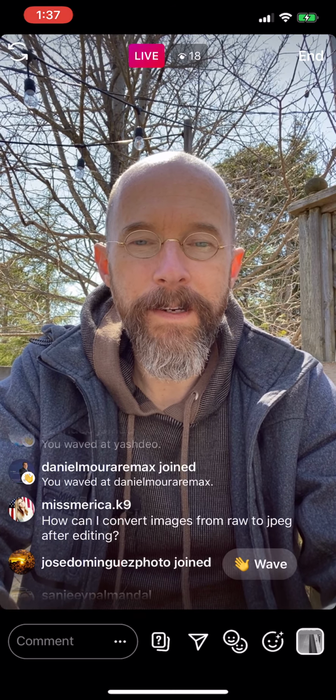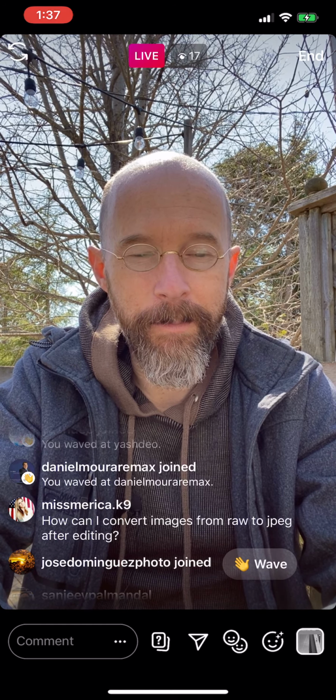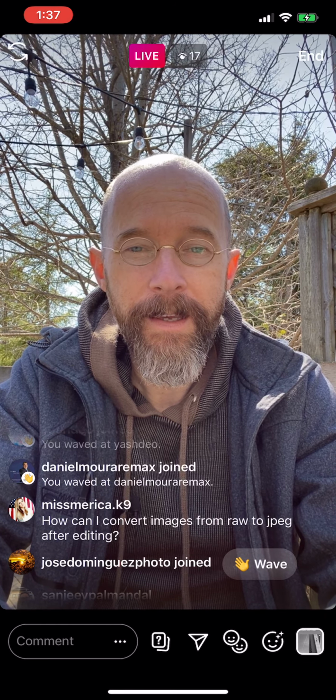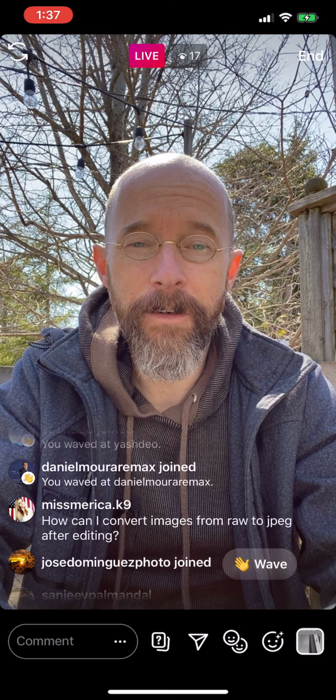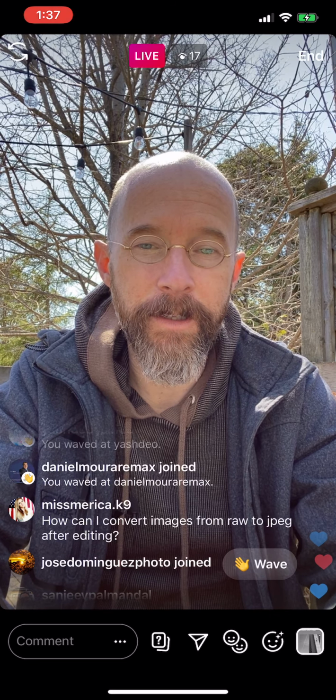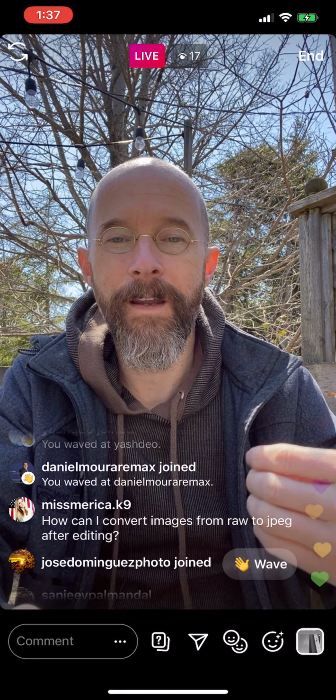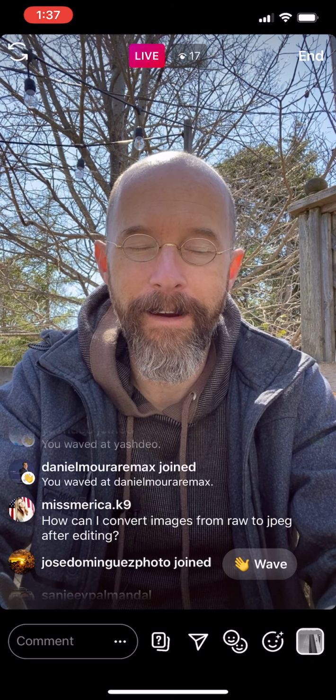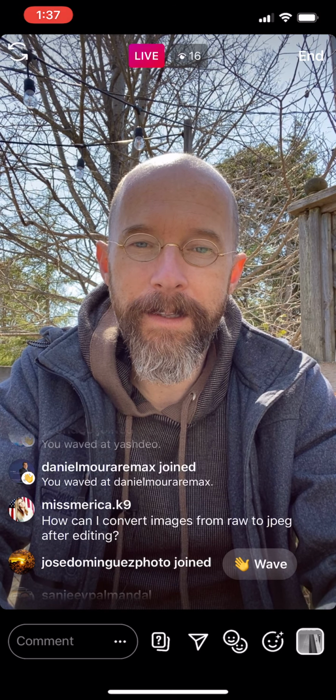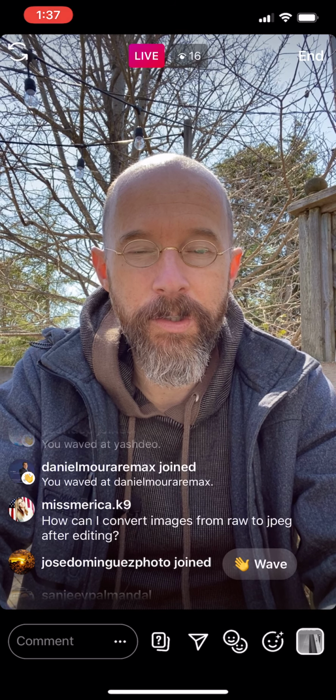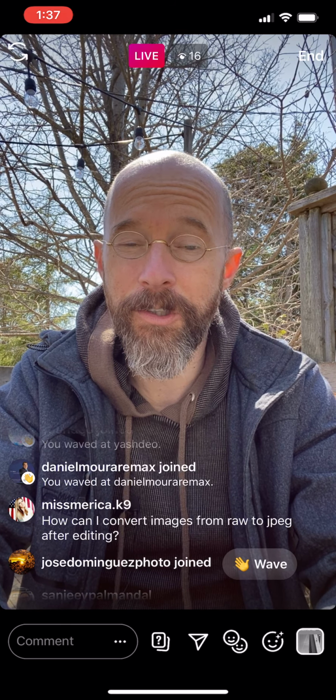When you finish editing your image, it was shot in RAW, and you like the way it looks, there's a little share arrow at the bottom left usually, with an up arrow within a little box. This is called the share arrow. When you're sharing an image, you have the ability to adjust the parameters of your share.